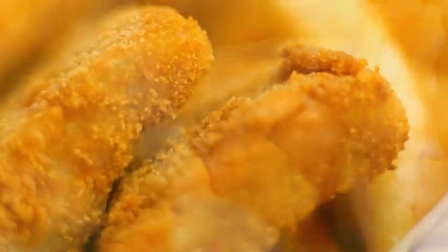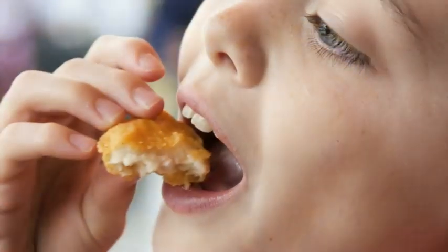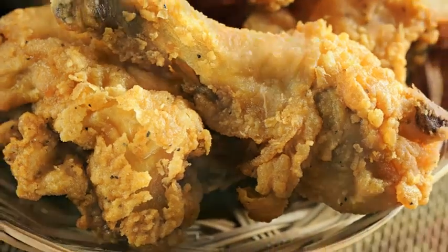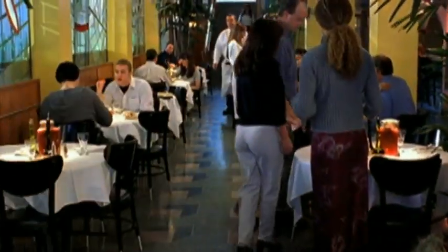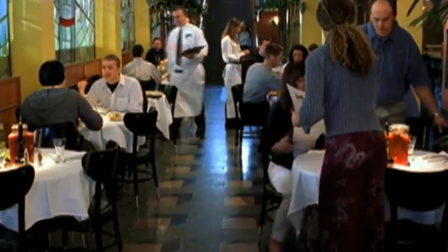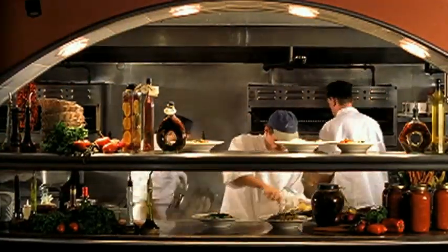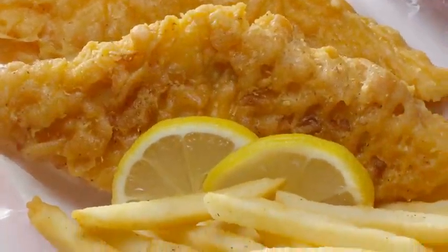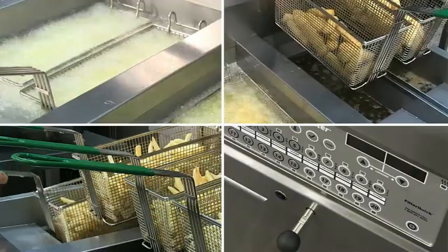The one thing most of us know is fried food is delicious, especially when it's prepared right. There's nothing like that crunchy golden texture and delicious unique taste. It's what customers crave. When you're in the business of serving fried foods, achieving both a high degree of quality along with a reasonable level of profitability can be a challenge. There are so many factors to weigh when choosing the frying equipment that will best serve both of those goals.